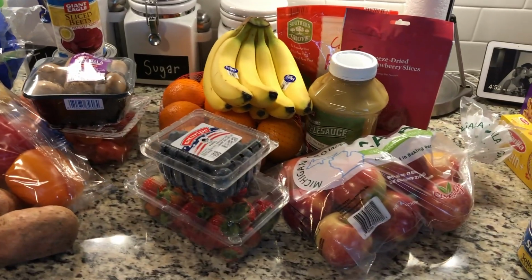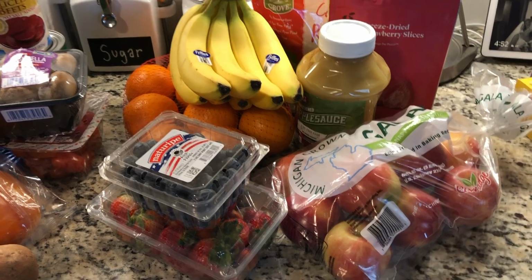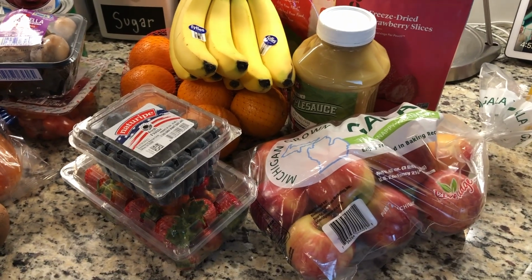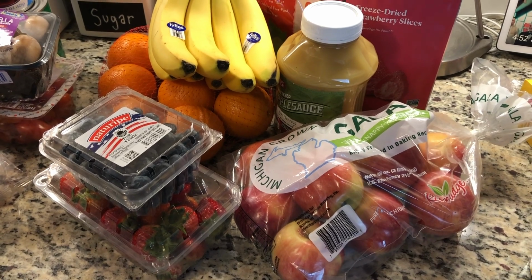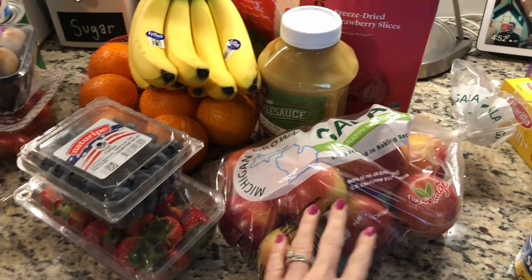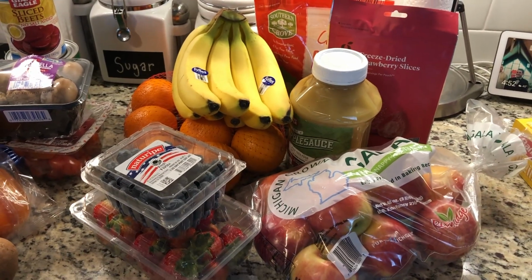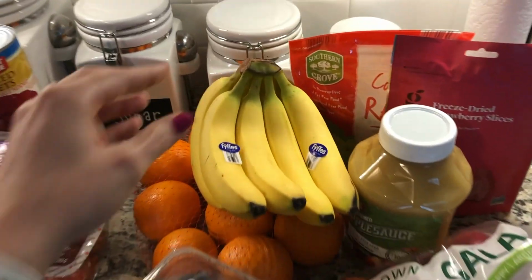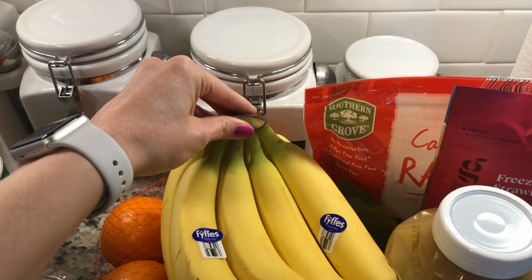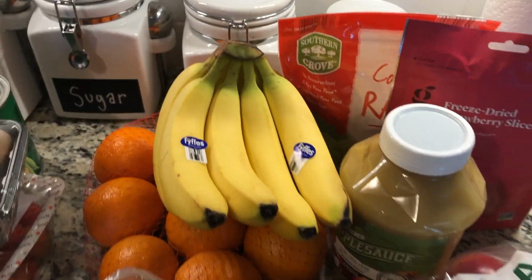So when it comes to fruits, I always go for apples, oranges, and bananas. You know, they are the standard classic ones. They're also going to be ones that last a little bit longer. If you keep them in the refrigerator, they're going to last longer that way as well. So these apples here and those oranges, I'm going to keep in the refrigerator. The bananas I'm going to keep, and a tip actually is if you wrap the top part here with some saran wrap, it helps keep them just a little bit longer. So there's a tip there.